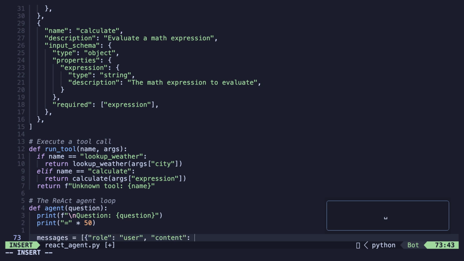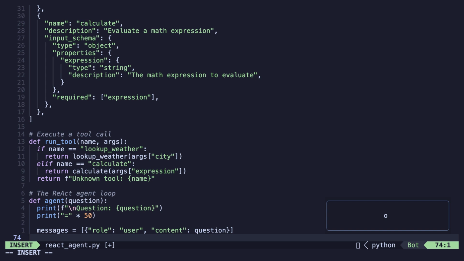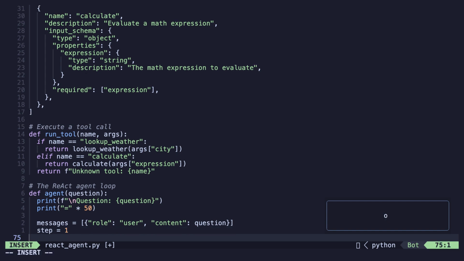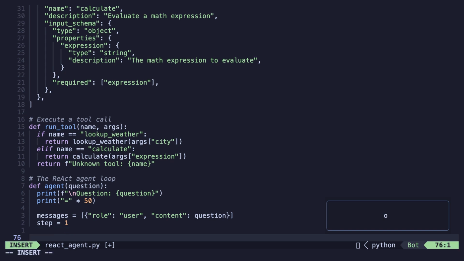While true. The agent keeps looping until it has the answer. Think and act. Claude receives tools and messages. Create a message with model, tokens, system prompt, tools, and messages.